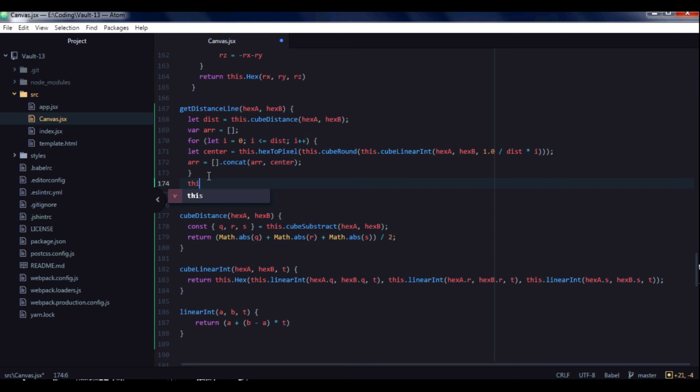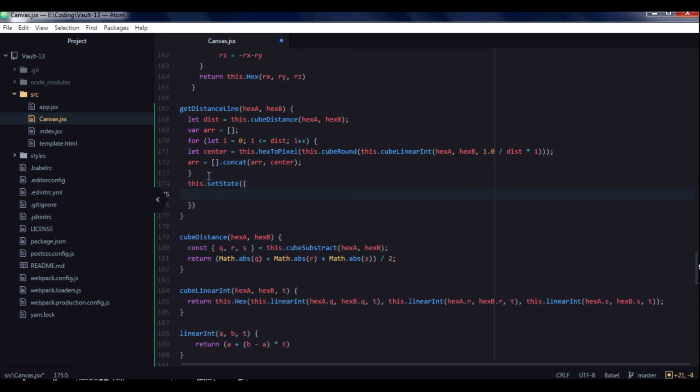Then after this we need to write this array to our state, and we'll do it by this set state. We'll call it current distance line and assign to this our array. So let's save.